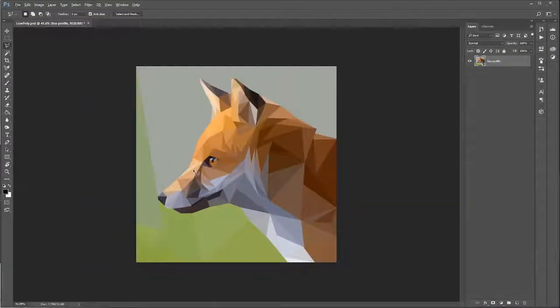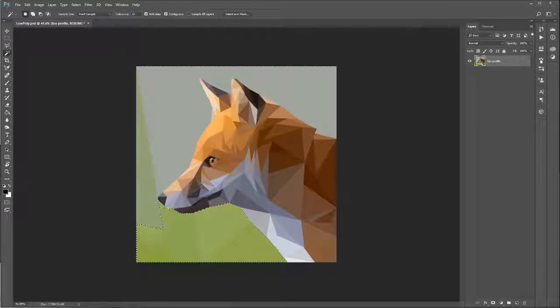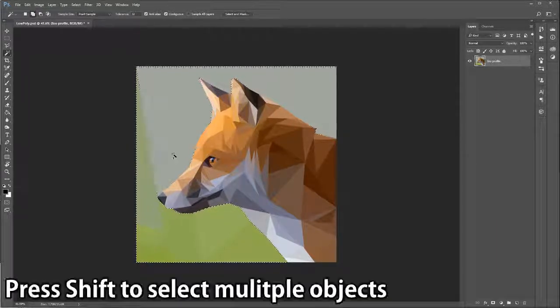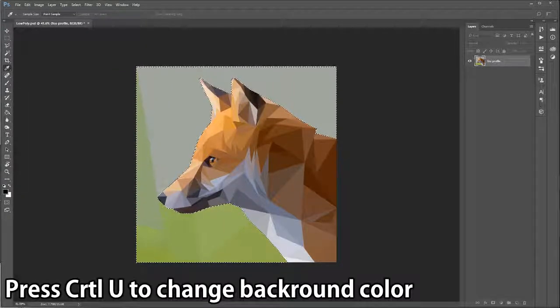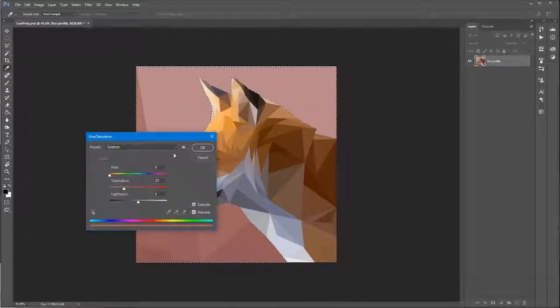So if you want to change the background, just select Magic Wand. You can select everything. Hold Shift and then Control U. And you should just be able to change everything. You get a little pop-up.